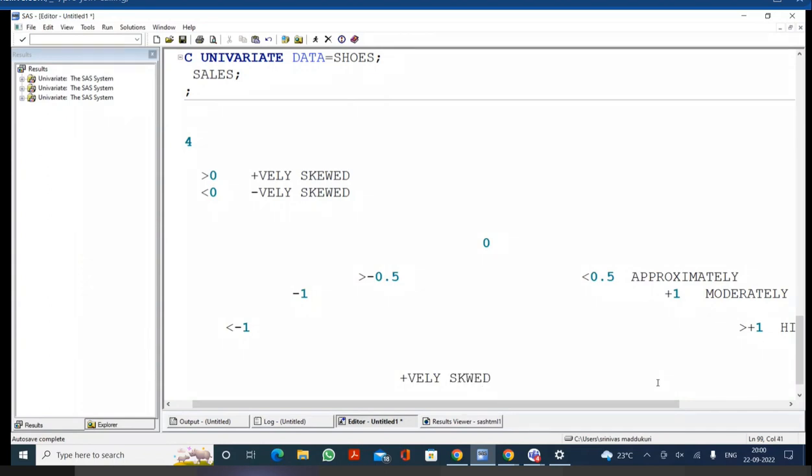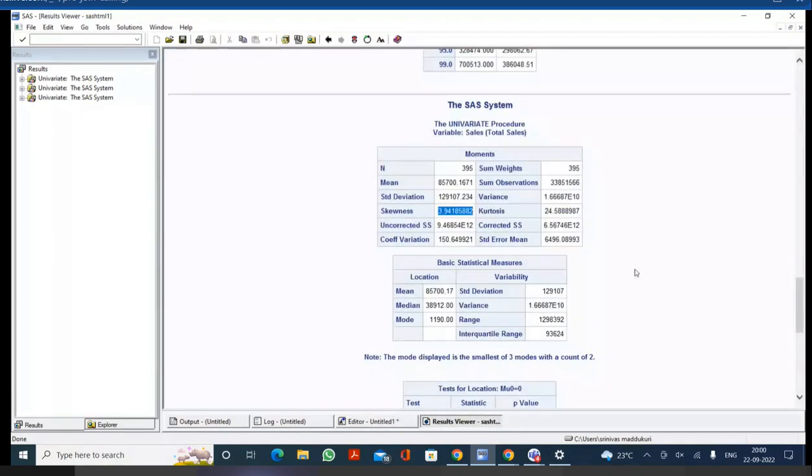Now tell me, is this data positively skewed or negatively skewed? Positively skewed, 3.9. Is it approximately skewed, moderately skewed, or highly skewed? Highly skewed, sir. It is greater than +1. It is highly skewed data.